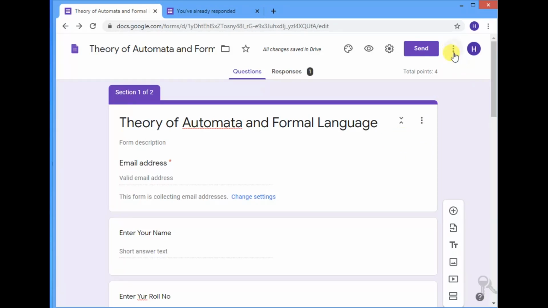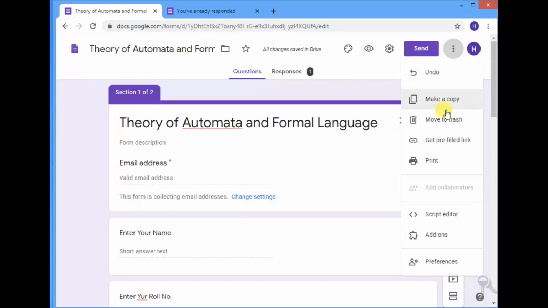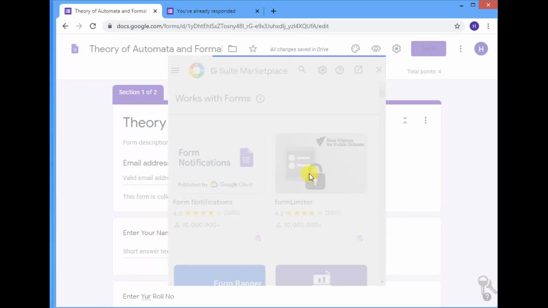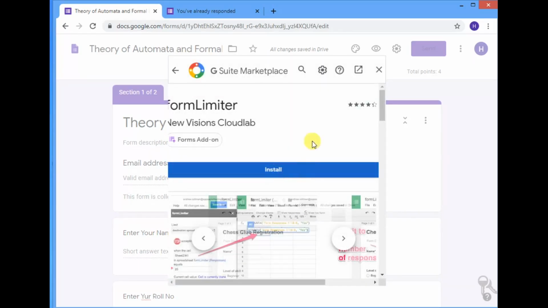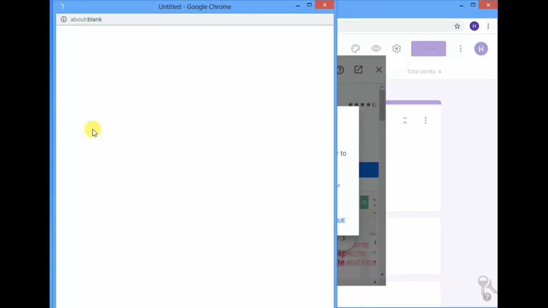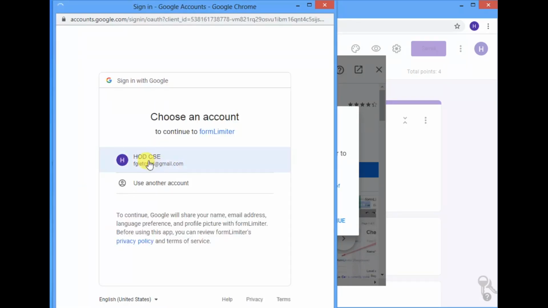The first thing, you go to this box here, then go to the add-on button. That is the Form Limiter. You will just install this in your Google account. Then you give the links here, install, continue. This is a very important tool for the time being.